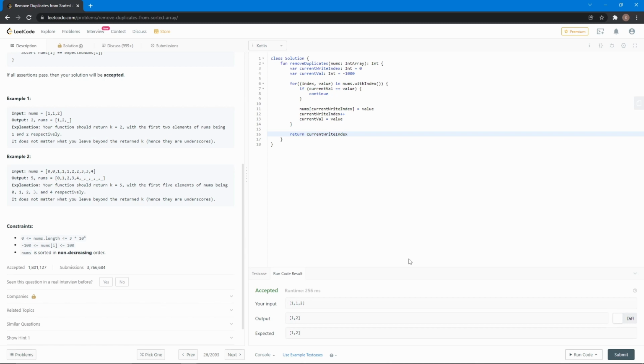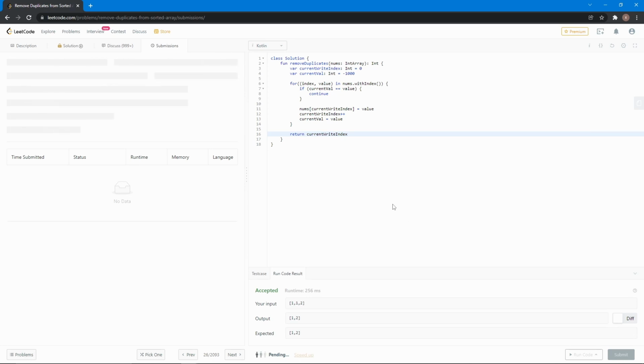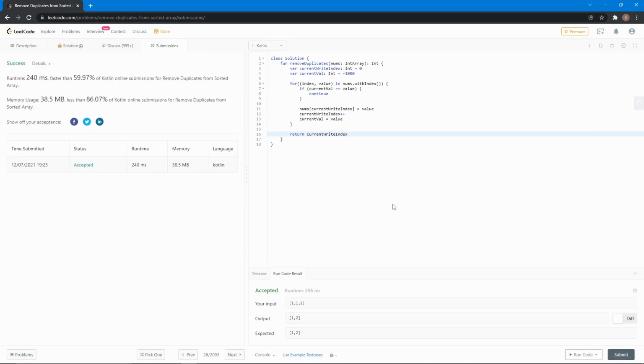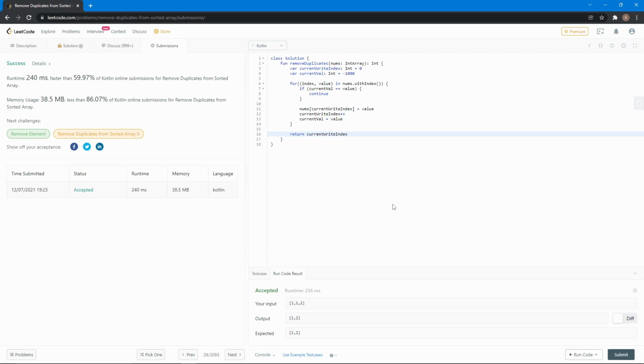Interesting. So I was off by 1 with the index. Okay. Let's go ahead and do a submit and see if we fail any of the tests. All right, we passed. That was pretty easy.